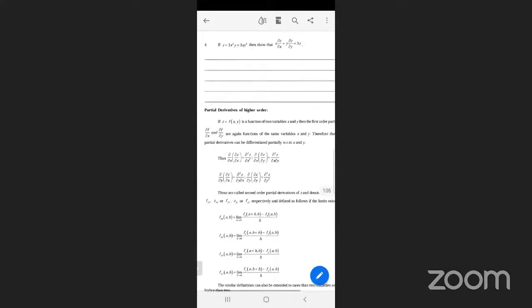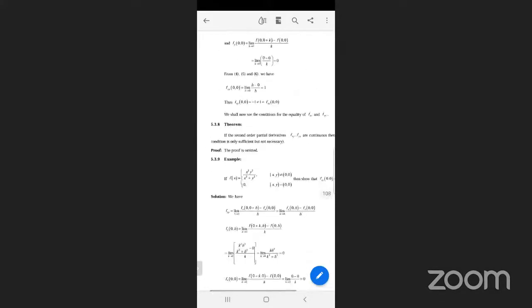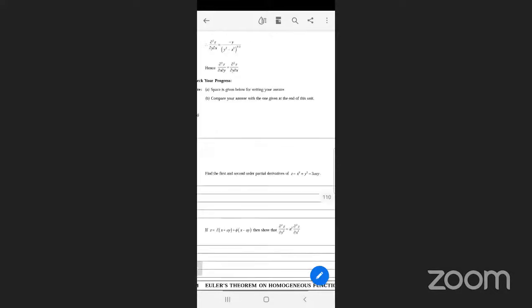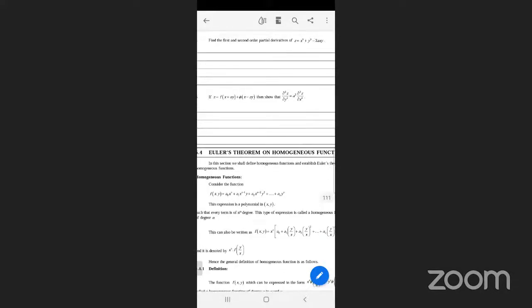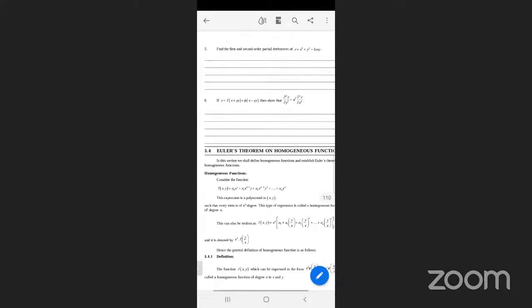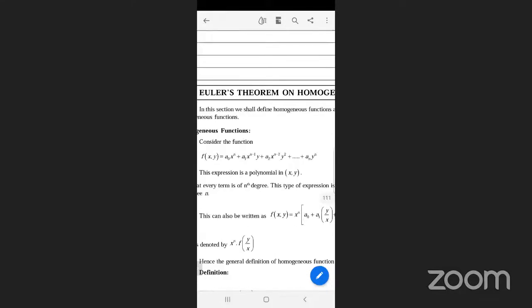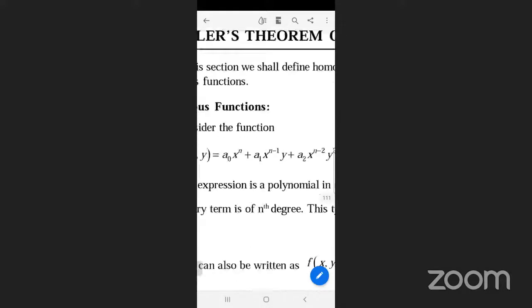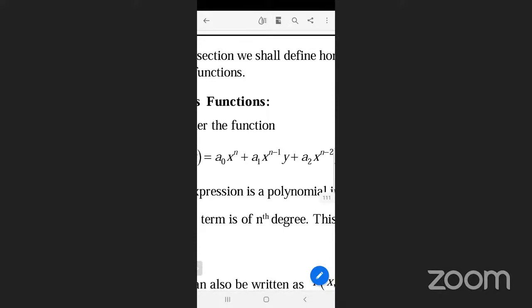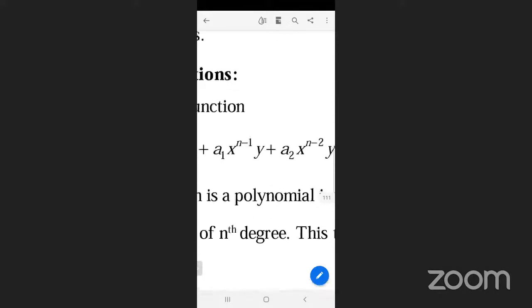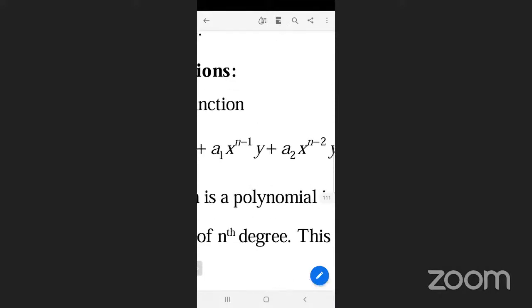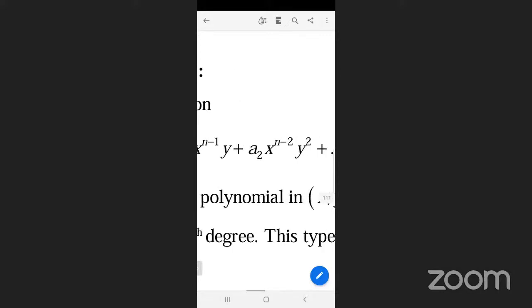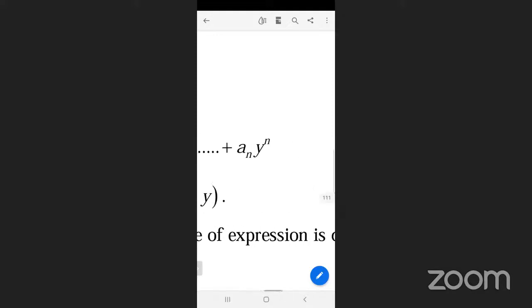So all these are partial derivatives. Okay, right? Yes, Euler's theorem on homogeneous functions. First, come to the homogeneous function. So consider f of x y equal to a naught x power n plus a1 x to the power of n minus 1 y plus a2 x to the power of n minus 2 y square plus up to a n y power n. In each and every individual term, see, the highest degree n is there. a naught x power n. Here x to the power of n minus 1 y power 1, minus 1 plus 1 get cancelled. Again degree is n. Similarly, x to the power of n minus 2 y square, minus 2 plus 2 get cancelled, x power n. Like that, a n y to the power of n.